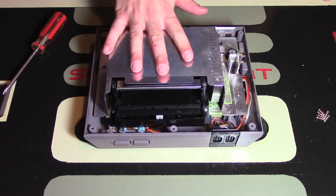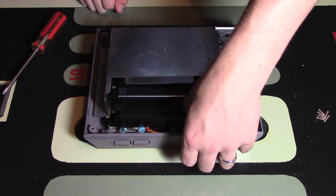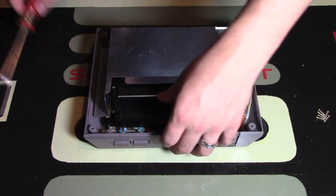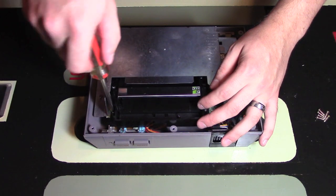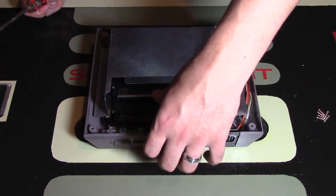Now that I have the heat shield back on with the 6 or 7 screws surrounding it, holding it in place, I want to just make sure that this will go up and down and stay like that. And see, right now I'm running into some problems. So if you are, you might want to just tighten or loosen some of the screws just to make sure on the side of the black shield it is working properly and that it does go up and down continuously every time.